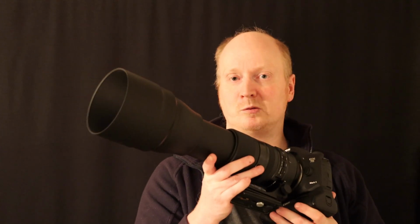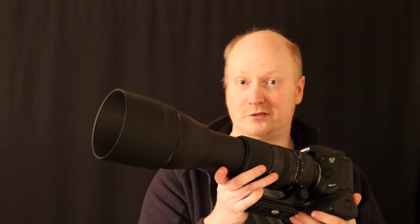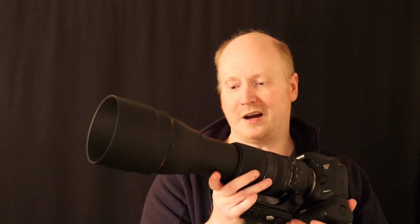So this is the Tamron 150-600 G2 lens. I'm going to test it on my 7D Mark II, my 90D and my EOS R camera to find out if focus on this lens is any good. So let's jump to the test and have a look.